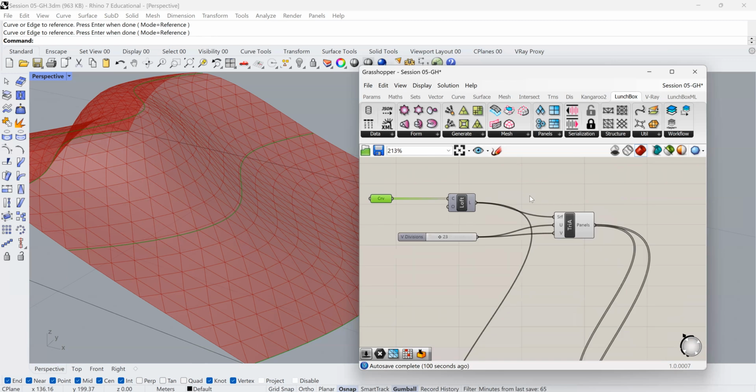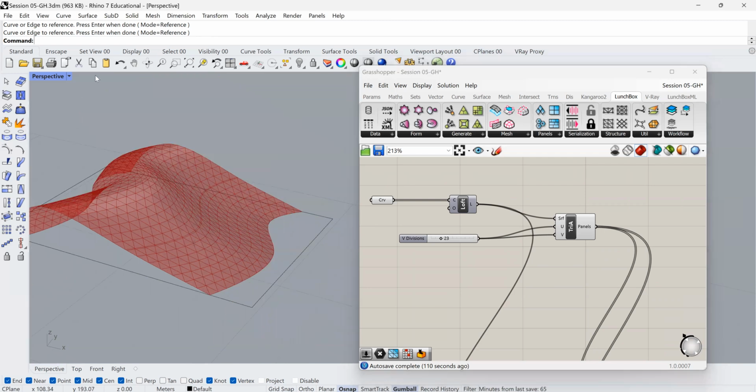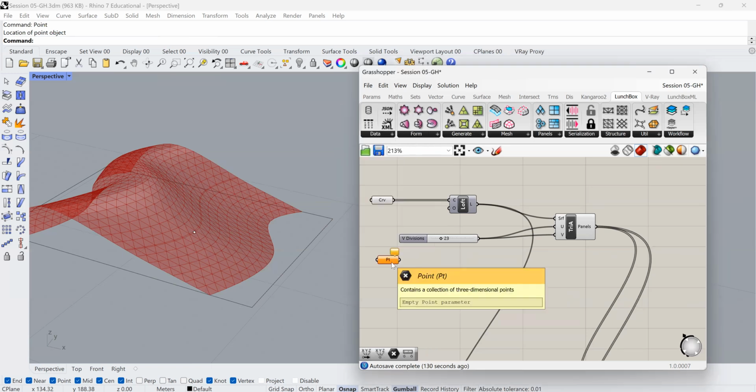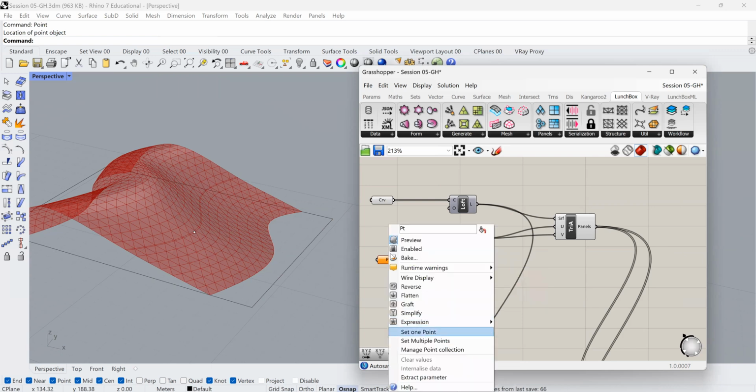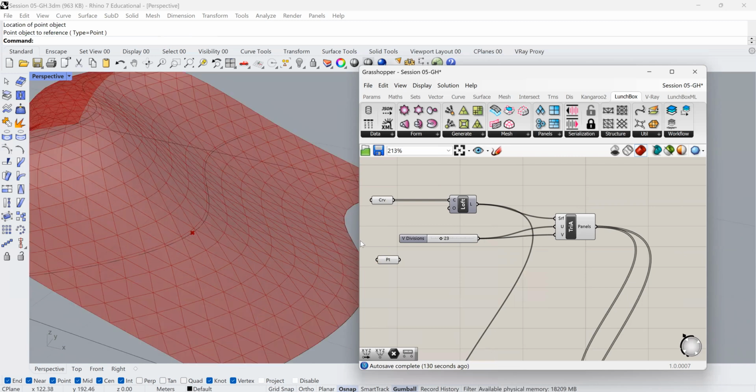So here, what do I have? I have the curves, I have the loft, I have the panel. So I'm going to go back to a definition we did before where we had that point that works as an attractor. And I want to use those panels, triangle panels, and a point. So I'm going to add a point that will work as an attractor. I'm going to put my point here. I'm going to add a point in Grasshopper too. Okay, and I'm going to say set one point. Putting my point, you can see it's already with a red X.